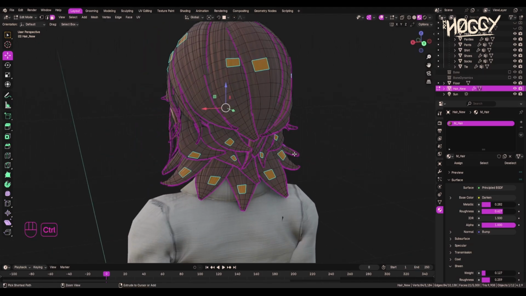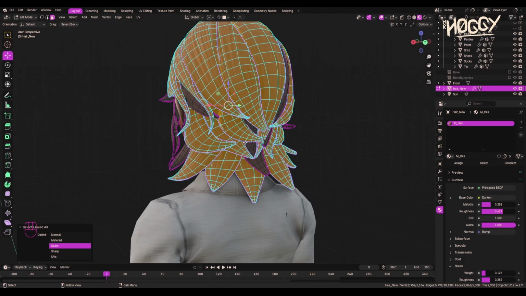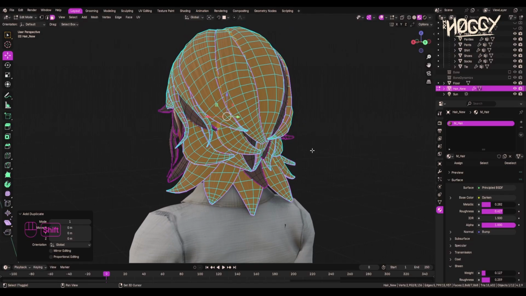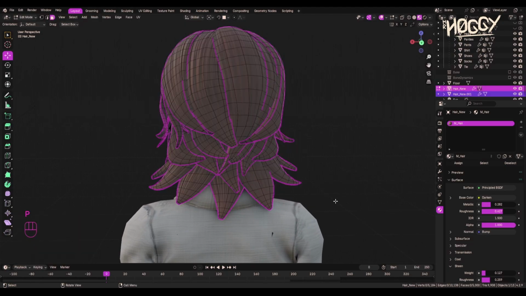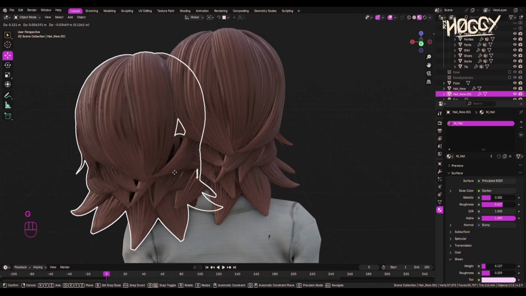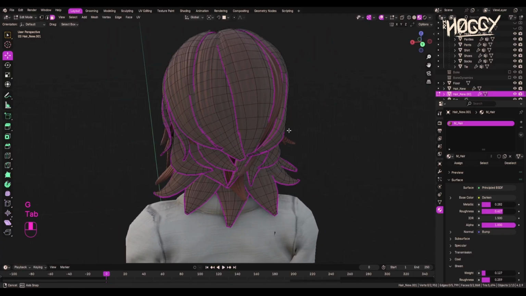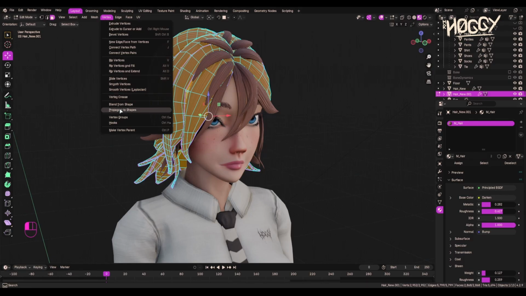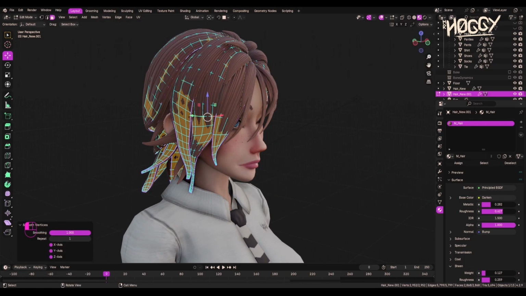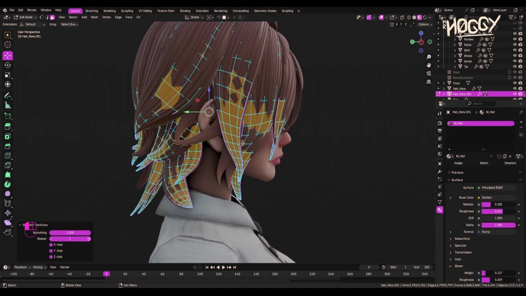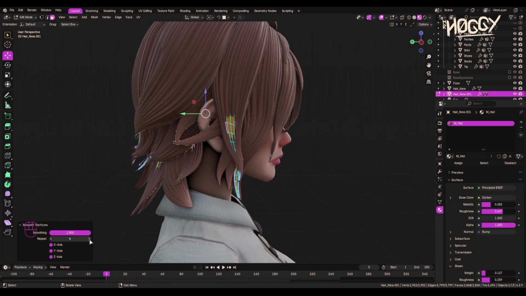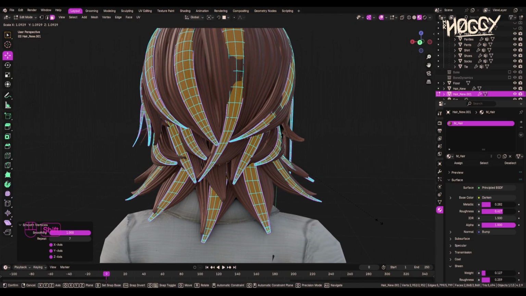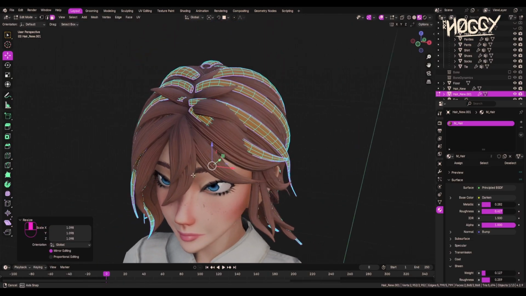I'll press Ctrl L to select linked, and then I'll press Shift D so I can duplicate it. And I'll right click so it stays in place, and I'll press P to separate. I'll be joining those later on, but it's nice to have them separated right now. Now going back to edit mode, I'll select everything, and I'll go here to vertex, smooth vertices, and I'll run some smoothing here so they lose a little bit of volume, and this is pretty much what we'd want here. Let me scale it up a bit more so it separates itself.